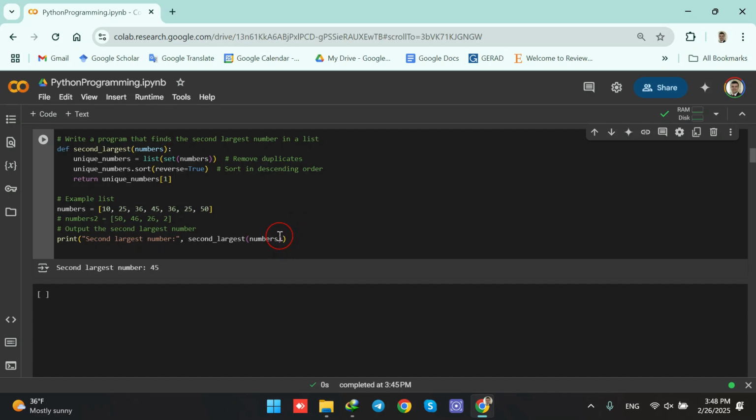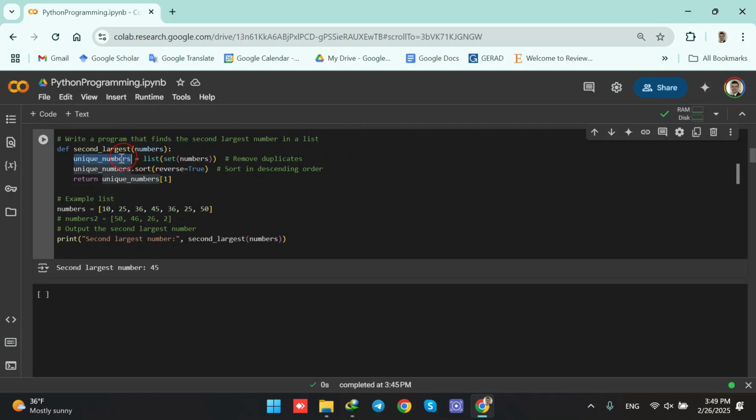Lists can have duplicates, but one of the features of sets is that they can only have unique elements. No duplicates are allowed in sets. Therefore, we are converting numbers to a set to remove the duplicates. But because we were working with the list and would like to continue working with the list, we are then converting it back to a list.